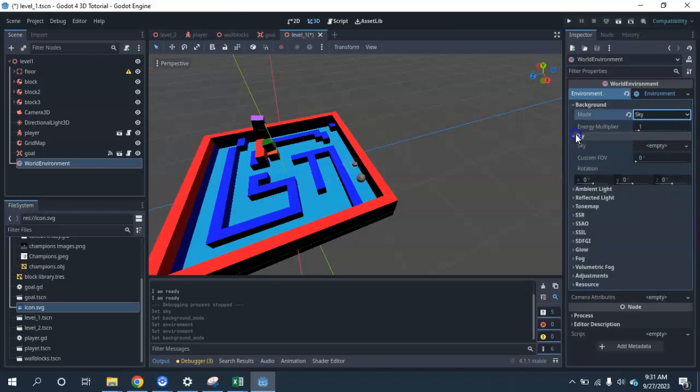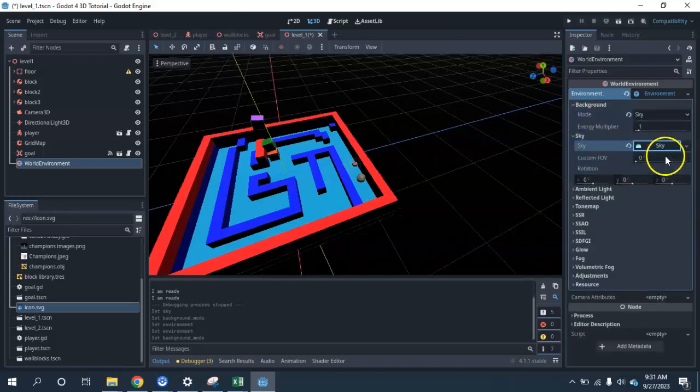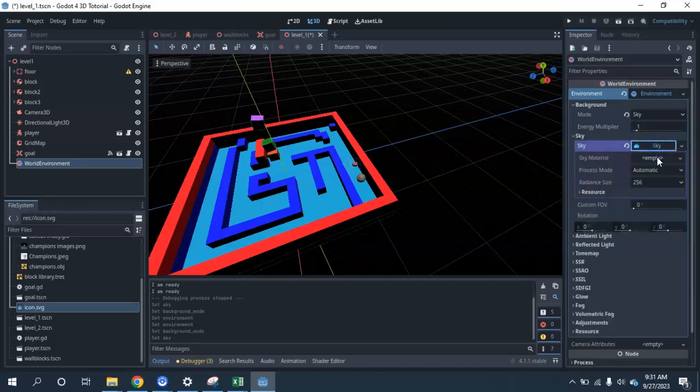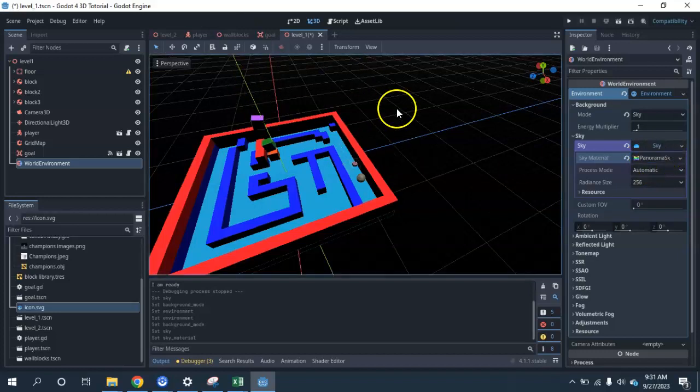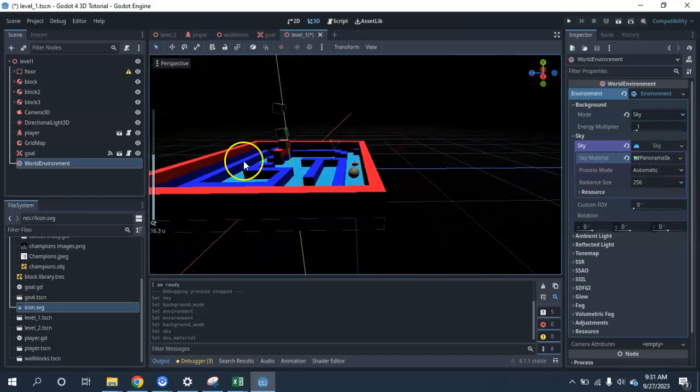And in the sky now, what I want to do is make a new sky and look at the other option here, which is the Panorama Sky material. And this is a really popular one. A lot of people like this for the exact same reason. They get total control over the feel of their game. The difference with the panorama is it's basically a picture that we put into the background. So you don't have as much detailed control over all the aspects unless you have created the picture yourself.